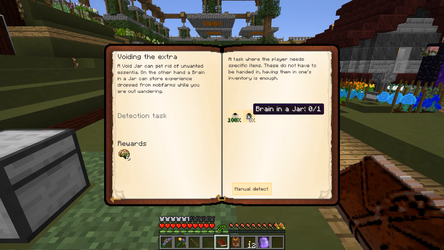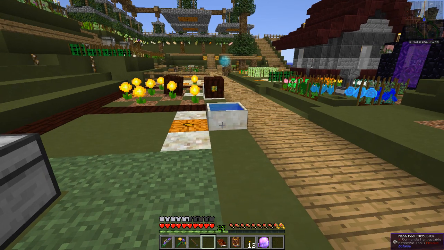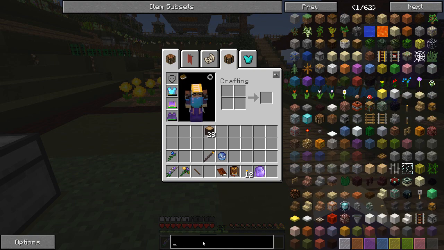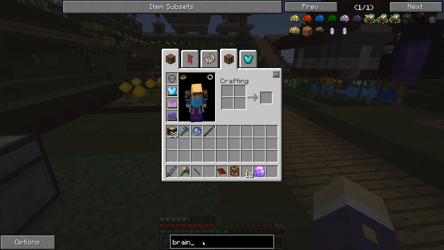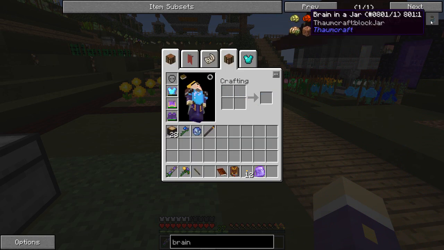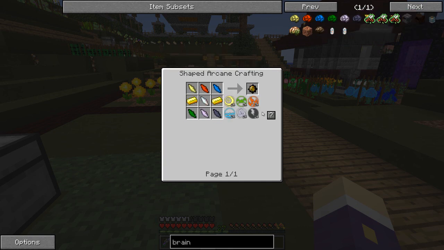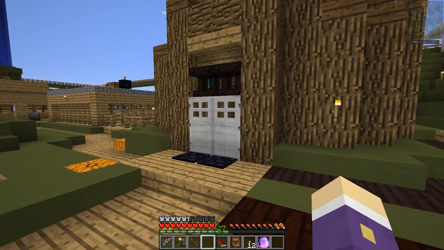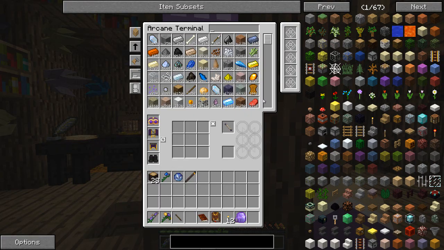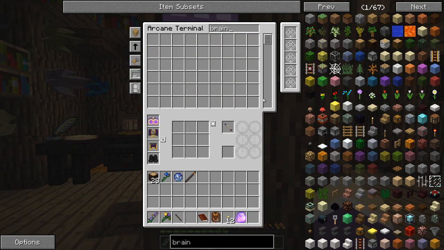This is something else that I was after as well. Brain in a jar. So let's ignore that one for now. I'll get the runes together and we'll do that some other time. Brain in a jar is... No, it's not that. It's that. No. No, it's that. Oh, come on, NEI. You're telling me what I did last time instead of what I currently want to craft. Let's do brain in a jar.